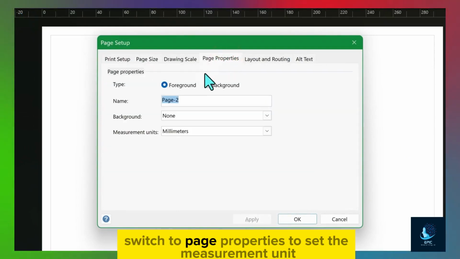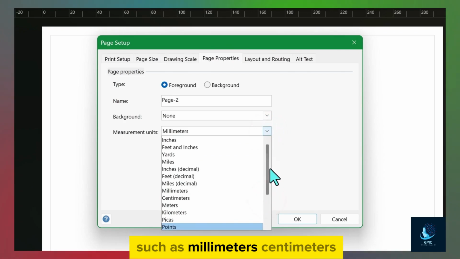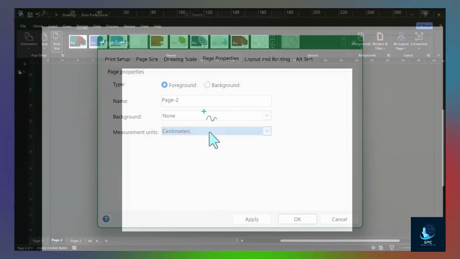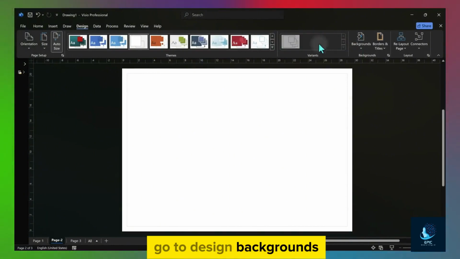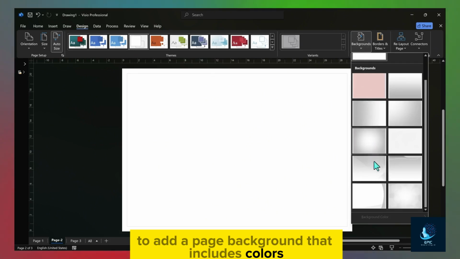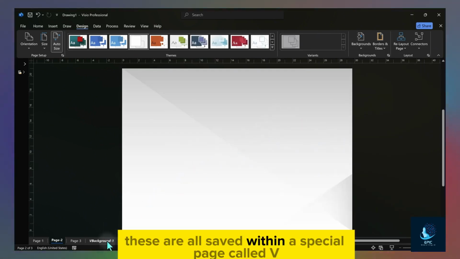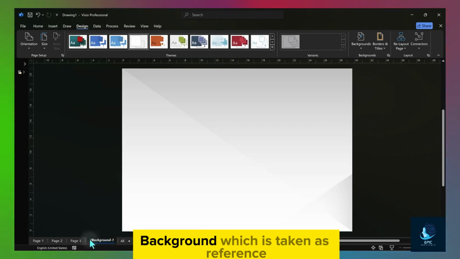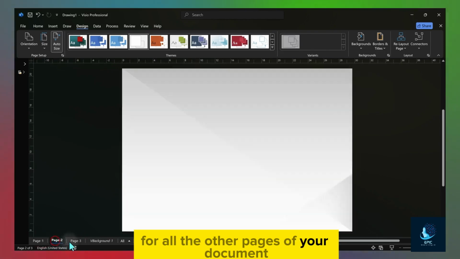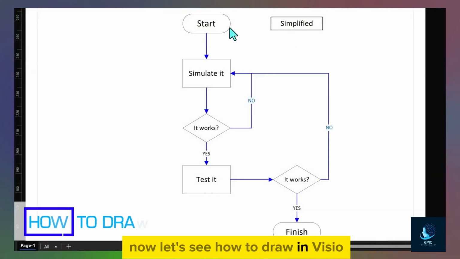Switch to Page Properties to set the measurement unit, such as millimeters, centimeters, inches, or others. Go to Design Backgrounds to add a page background that includes colors, borders, or titles. These are all saved within a special page called V-Background, which is taken as reference for all the other pages of your document.